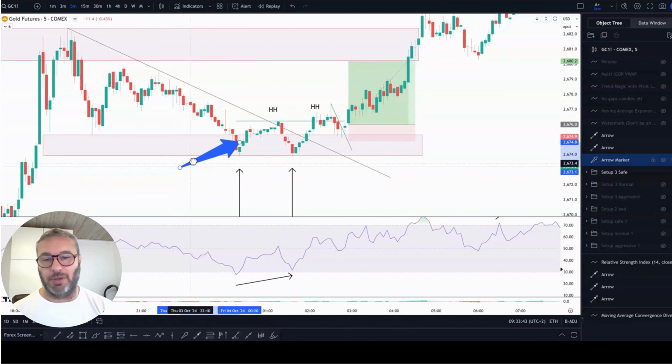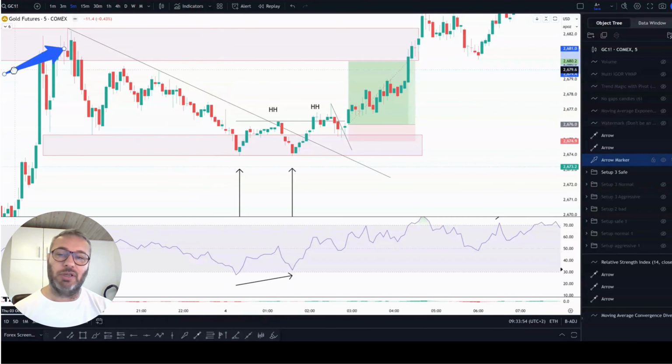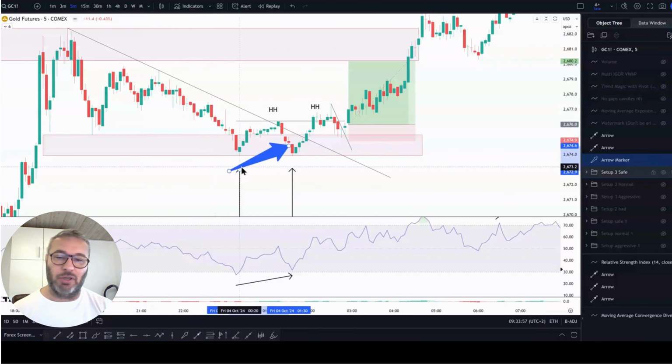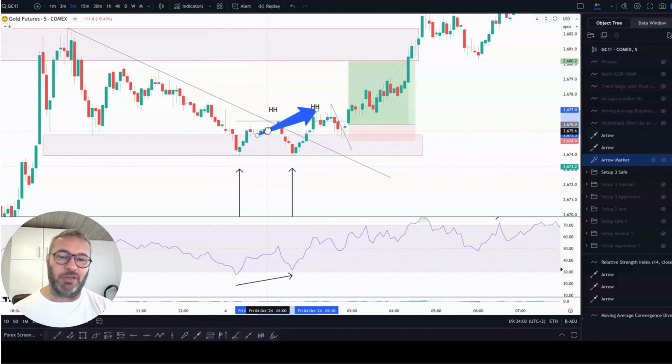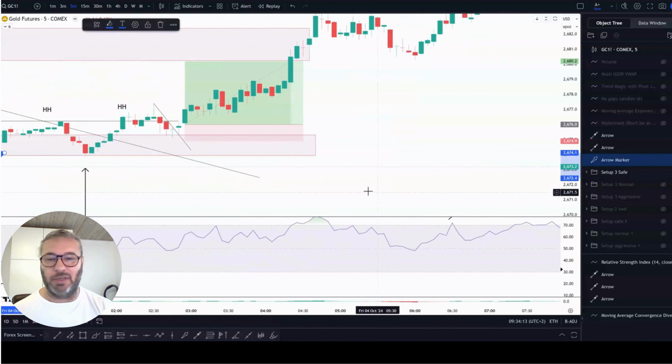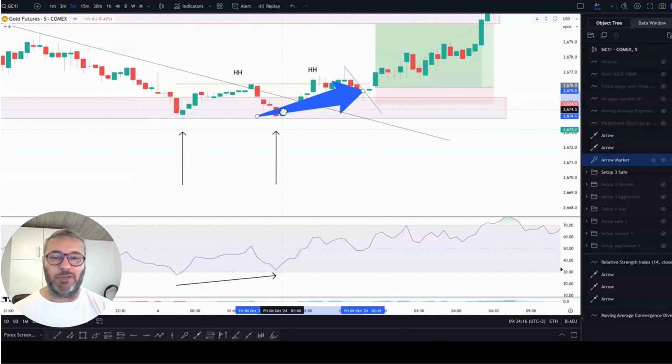Because we use market structure. This here is a higher high from this point. So we know that there's a good chance that the price is starting to get into an uptrend and changing from this downtrend. So we wait for a break of trend line, and we want it to break this high here, and it does, and makes a higher high, goes down, but we don't enter long at the retest exactly. We want a little bit more confirmation, and we have that in this little trend line here. When price breaks this trend line here, starts to go up, we enter here at the first candle open.